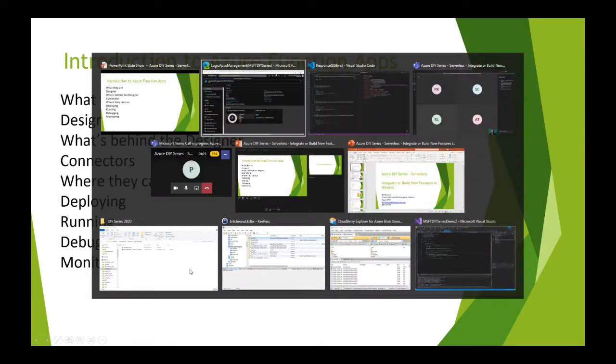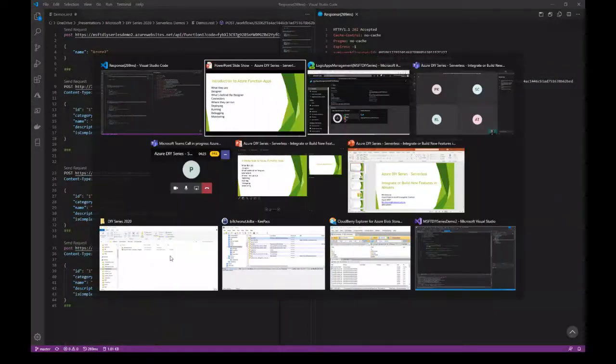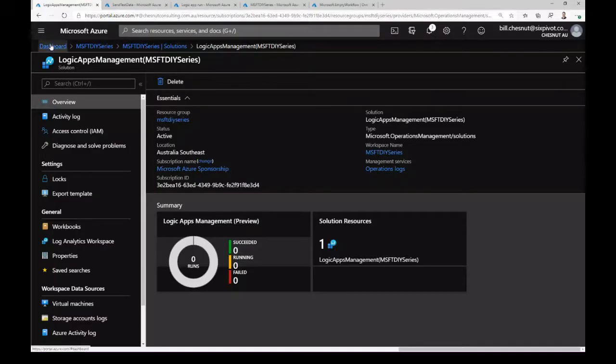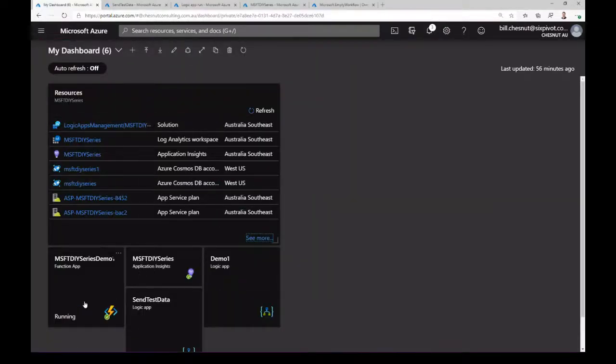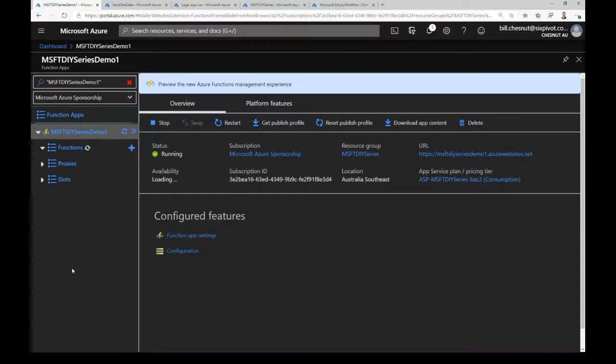So let's go back into our browser, go to the dashboard, and go to our demo functions. What I've got here is a function app that I've created.